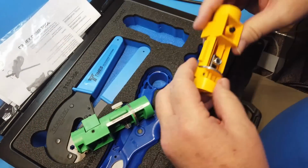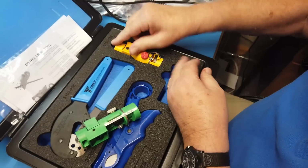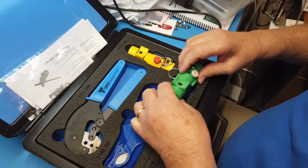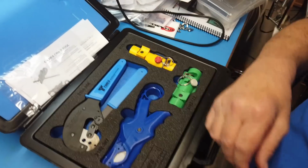These tools are kind of interesting little contraptions. Now I want to show you what's in the other one.